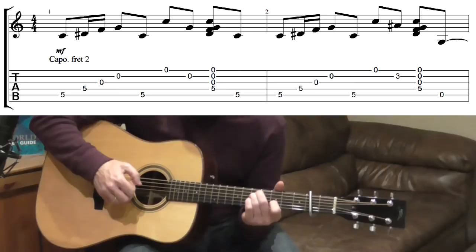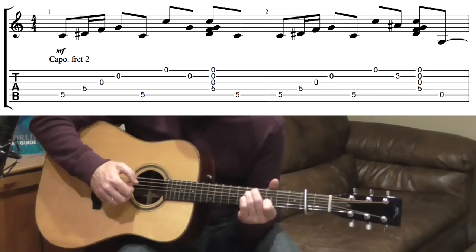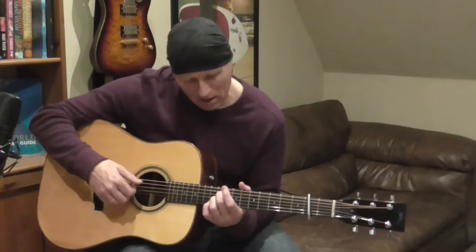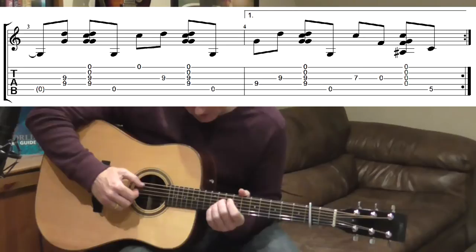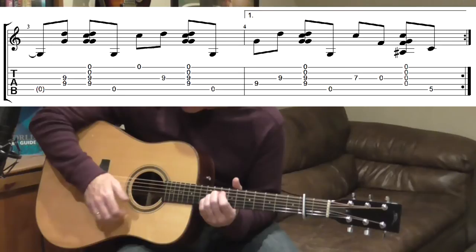So put those two together. And then we're whizzing up to the 9th fret, and it's middle and ring fingers on the 3rd and 4th strings. And the next section's like this. Thumb, pair, strum, thumb, 3 1, strum. Thumb, pair, strum, thumb, 3 1, strum. So that's finger 3, finger 1 on strings 1 and 3, just to confuse you.